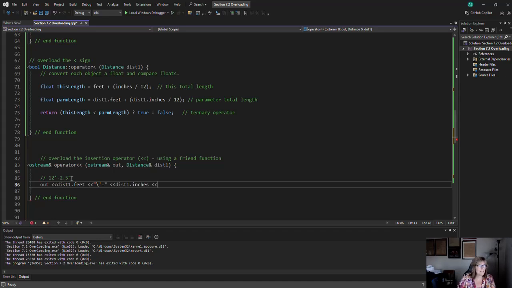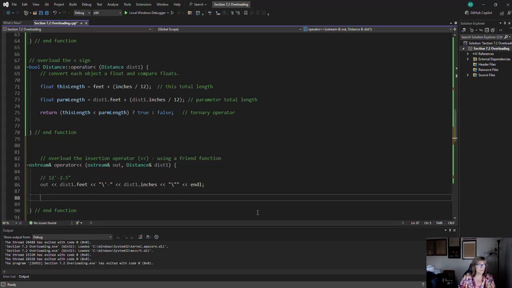And then the last text field is supposed to be that double tick mark. So inside of the text field, if I want a double tick mark, I am most definitely going to have the backslash. And then how about if we just force a new line? And then once we have built that print statement, but we're building it inside of out, in the output stream, we're just going to return out.